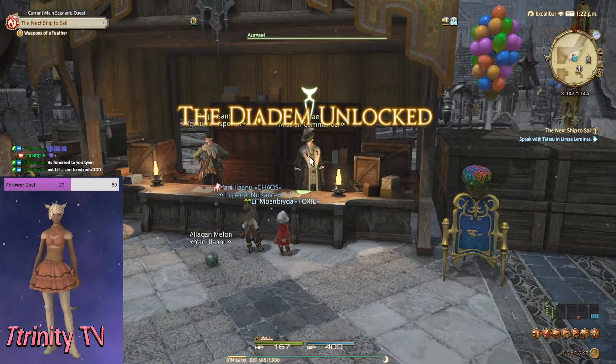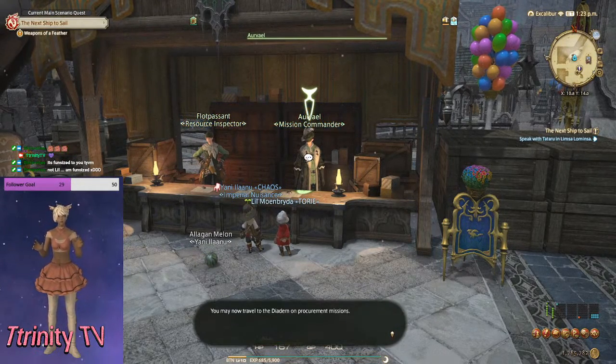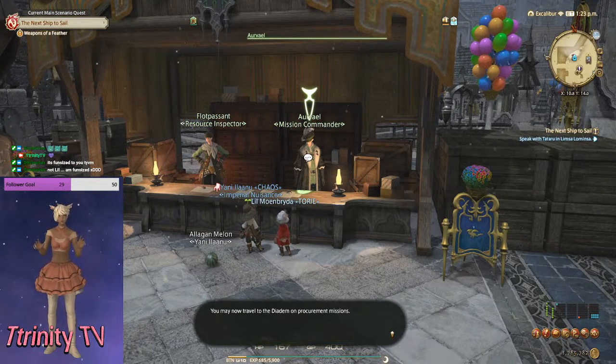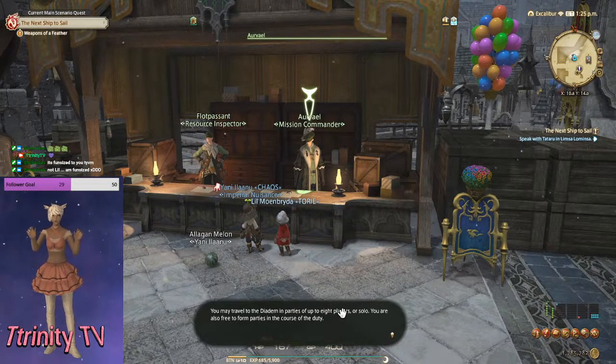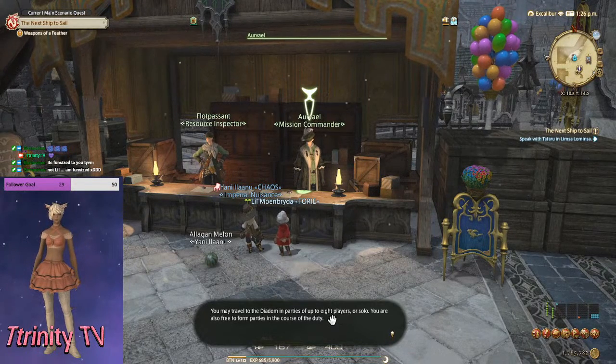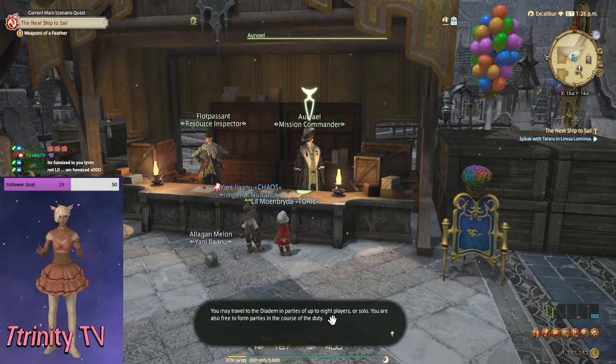Okay, so the gathering log has been updated. Now we've unlocked the diadem, which is for botanists, miners, and when you're high enough, fishing. You have to be level 10 in order to use this, which most times you can get fairly quickly.